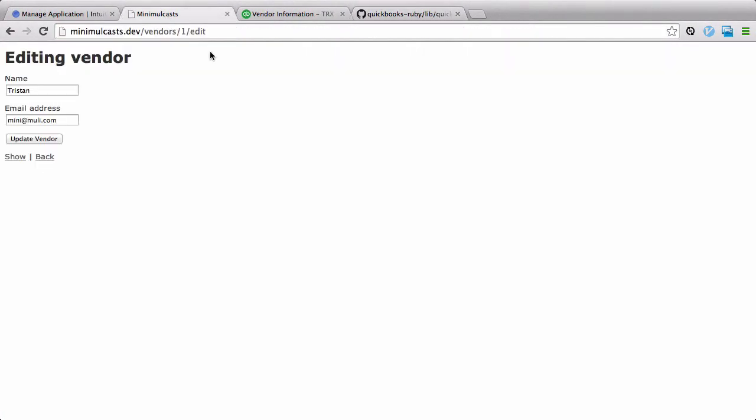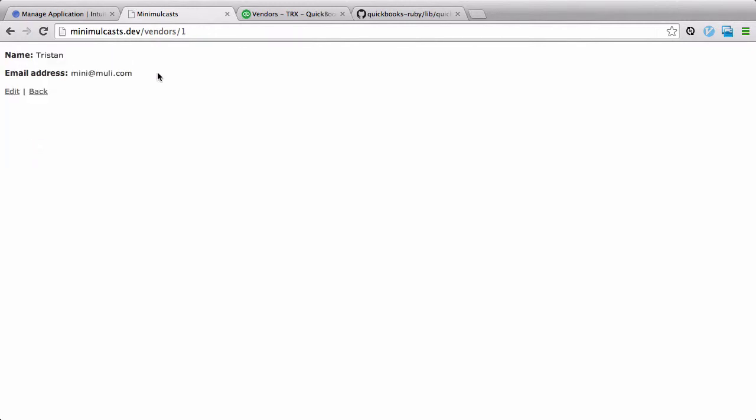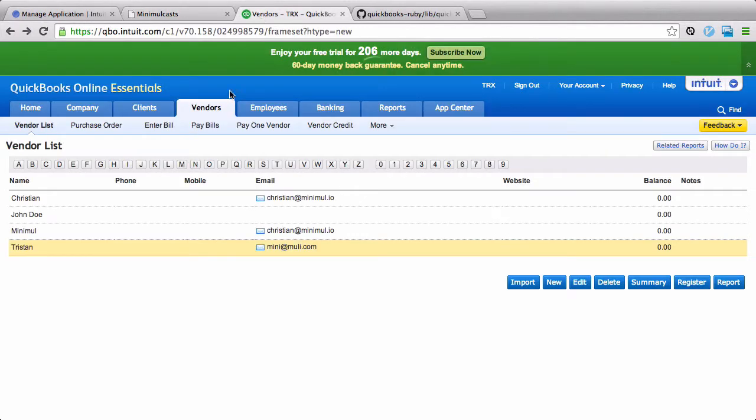So let's jump back into the code, make sure we're saved here, and let's change the address. Why don't we call it mini@multi.com? Click update, and we're waiting. Okay, the update was successful again on the Rails side. Let's double check and verify by going over to QBO itself.